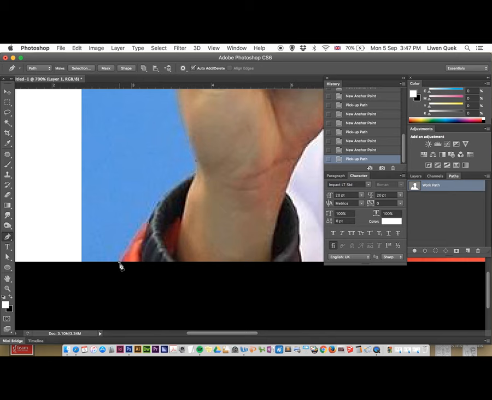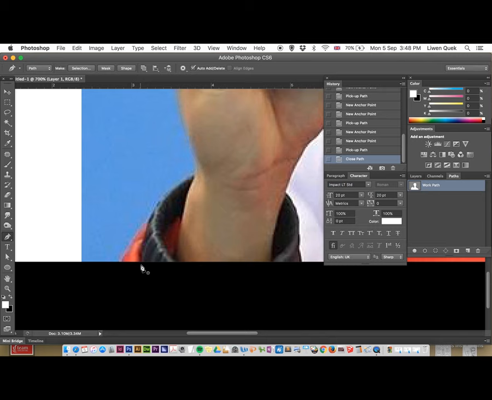So once you release the spacebar, you will see that your pen tool, when you hover over the original point, has a circle icon beside your pen icon. Only when you see this are you able to close the outline. Okay, so when you see this, you can go ahead and close this path. With your keyboard shift key pressed down, click on this point when you see the circle icon to close the path.